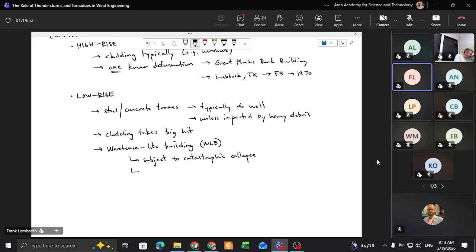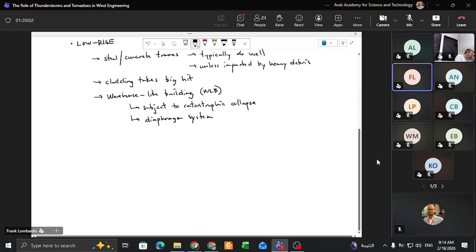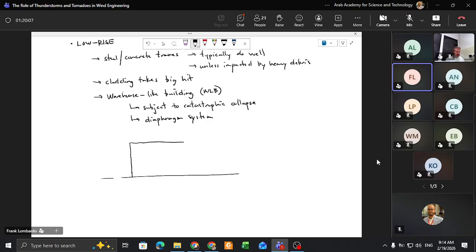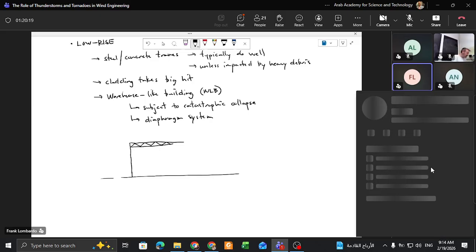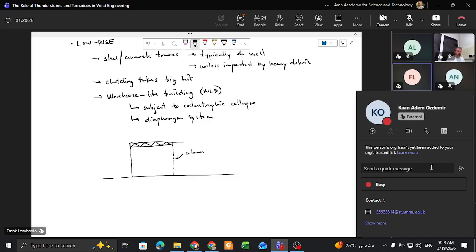Okay, and so these are usually built with what's called a diaphragm system, which just means this. So if you have this structure, assume, again, here's our structure. This is the wall system here. It's really connected to the roof, usually via some sort of steel truss. And then at some point down here, there's a column that's going to support the vertical load.